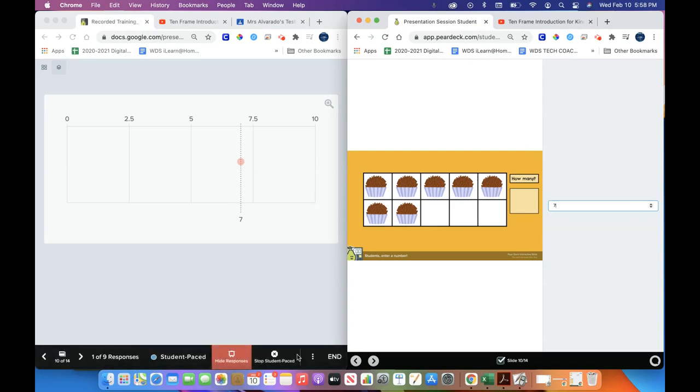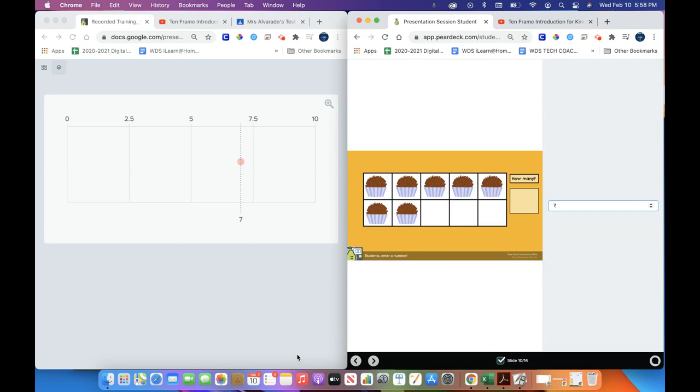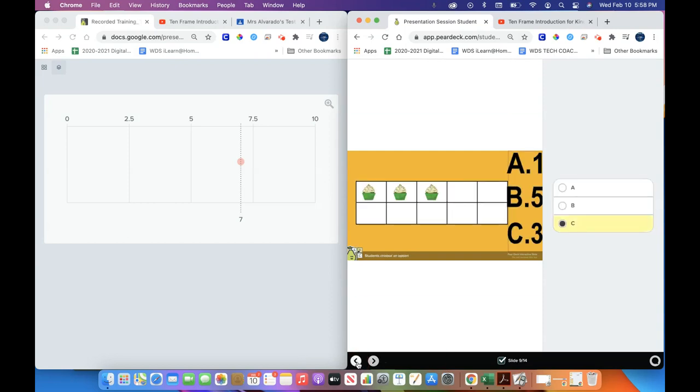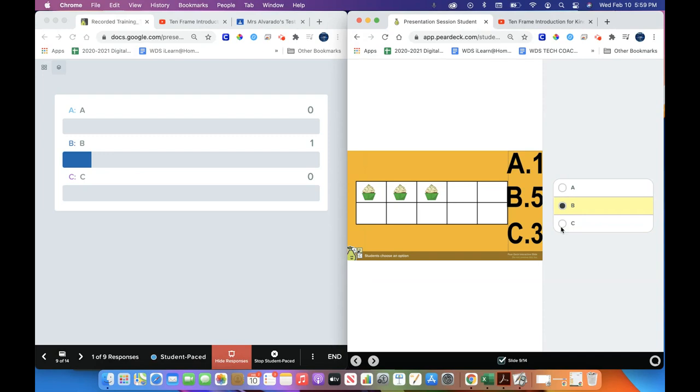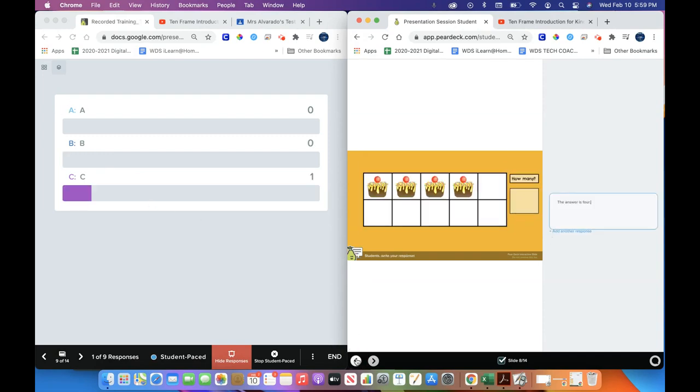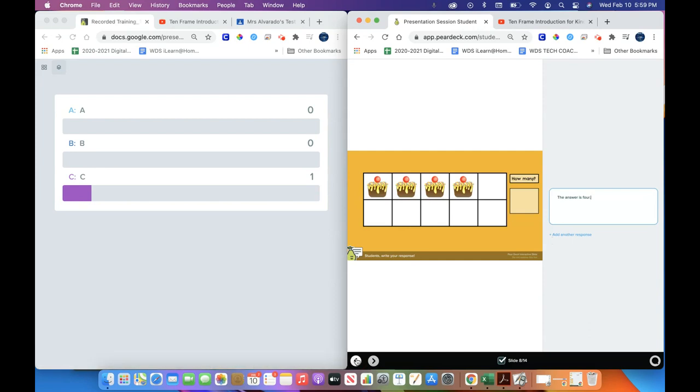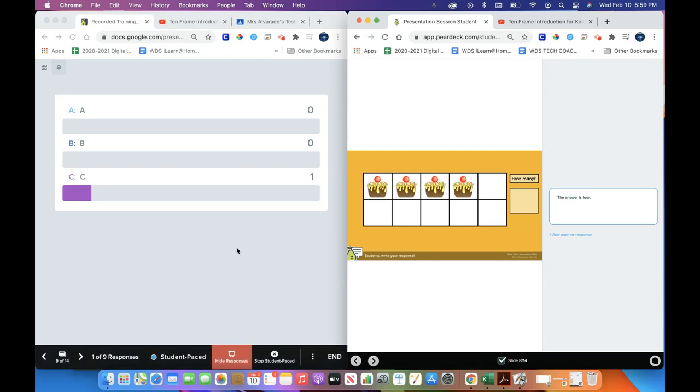Even though I'm in student paced, I can still monitor students' progress as they're making changes. I just have to be on that slide and I can see what they're doing, or what changes they're making as they're actually completing this assignment. So it is really cool to be able to monitor that progress for the students.